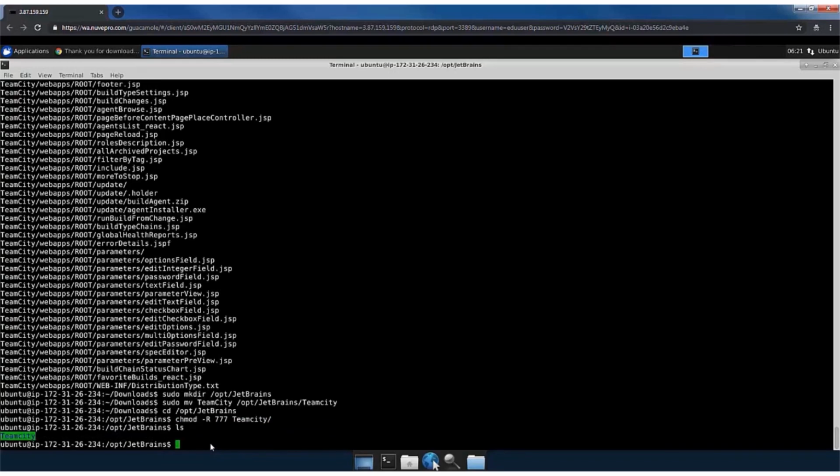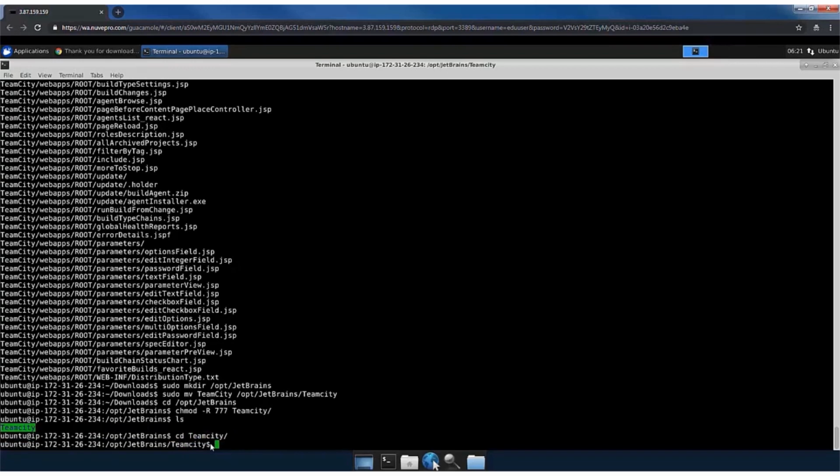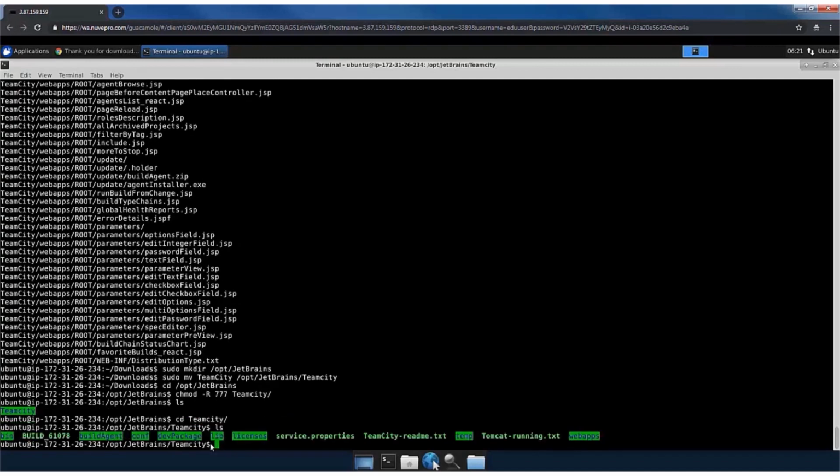We type ls just to make sure the directory TeamCity is indeed there. We type cd TeamCity/ and hit the Enter key to enter the directory TeamCity. Then we type ls to take a look at the contents of the directory TeamCity.